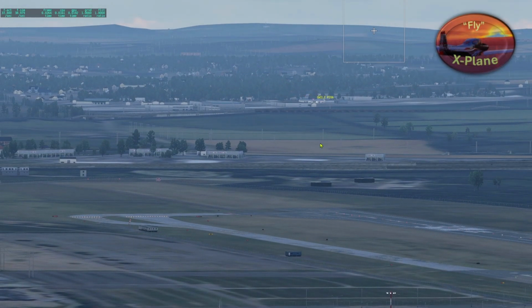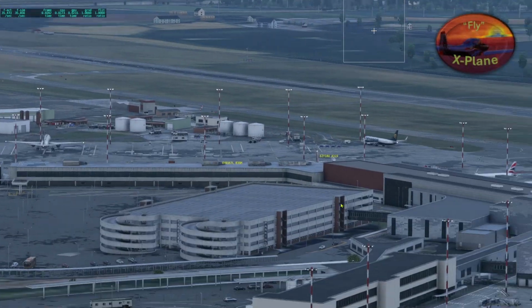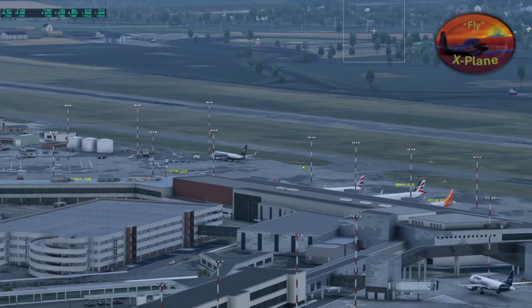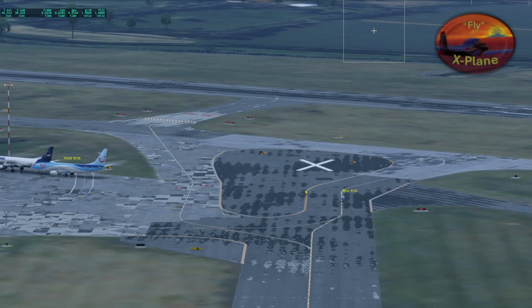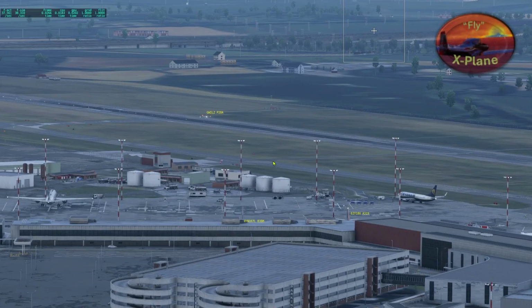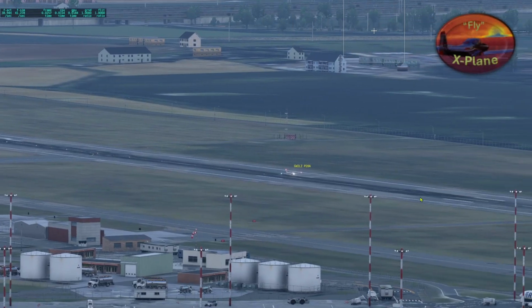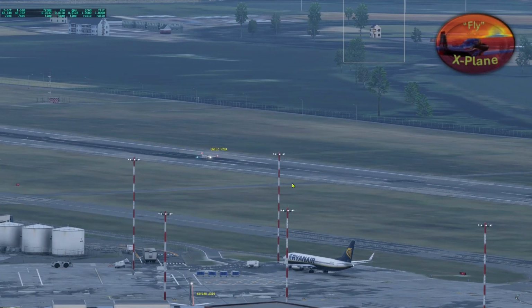So you can see here people who are flying in their simulators interacting with people who are simulating the air traffic control. That's brilliant, I think. It's a lot of fun. And somewhere like Edinburgh is a brilliant place to start because it's not too mad. It's quite regularly under air traffic control, and you can fly anything. My recommendation would be to find somewhere local to Edinburgh, or even Edinburgh itself, and try a visual flight rules flight out of Edinburgh or into Edinburgh. There you go.